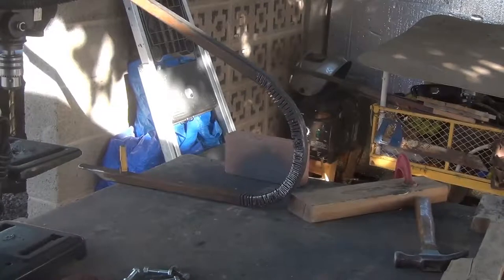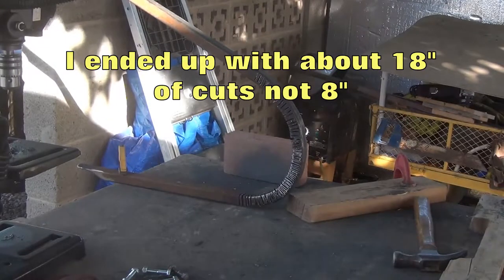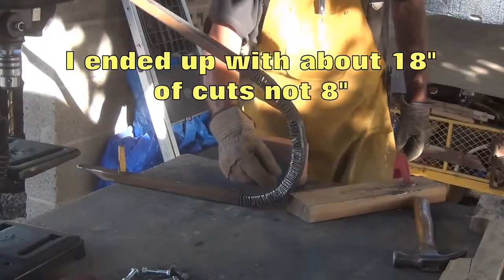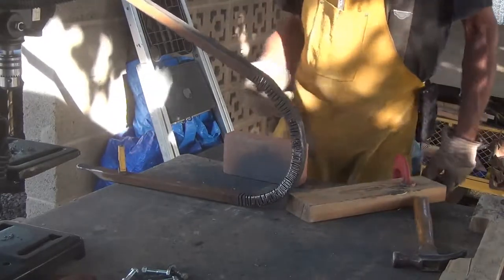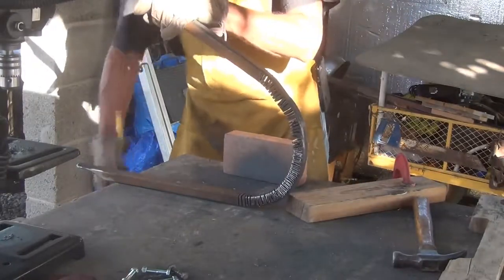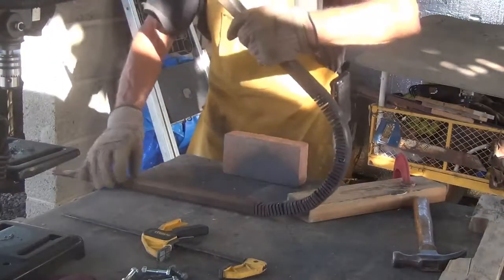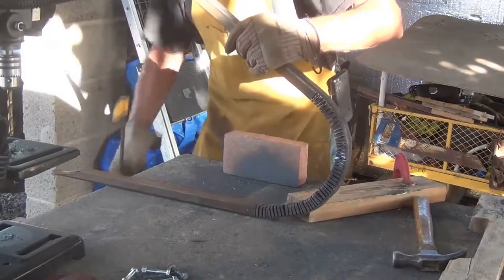Well, as you can see, I've done quite a bit. It's taken a long time. I've got a whole lot of cuts in here. And I'm on the wrong end. From here to here is about the right length. I think I'm going to have to make 2 more cuts.